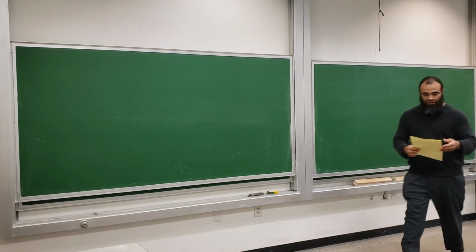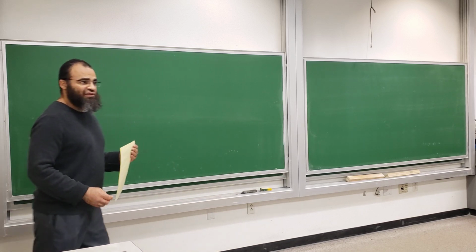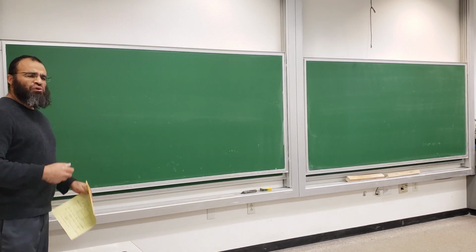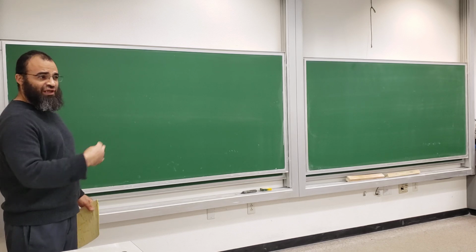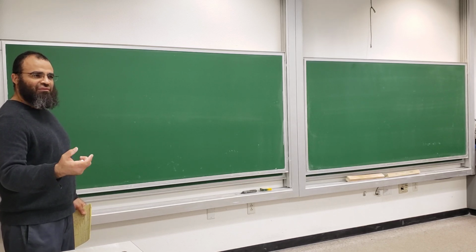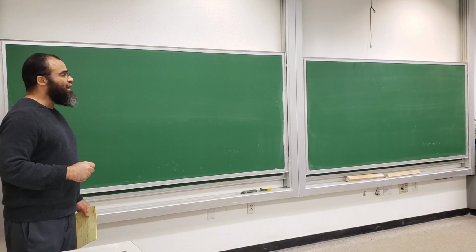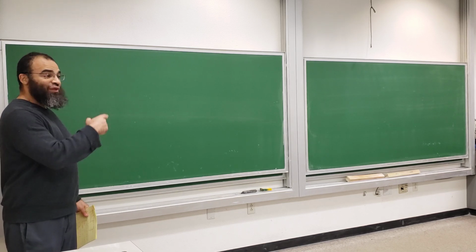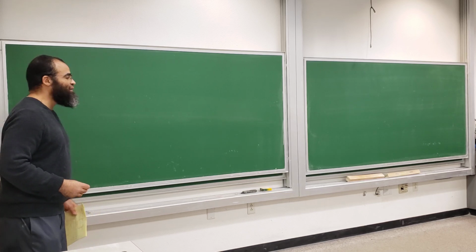Welcome back, everybody. So today we're going to finish our lenses chapter. We'll talk about a couple of lenses, multiple lenses, two lenses. We'll talk about the magnifying glass and then the microscope and telescope, briefly. And there is an example that I want to do, and I think it's an interesting one.